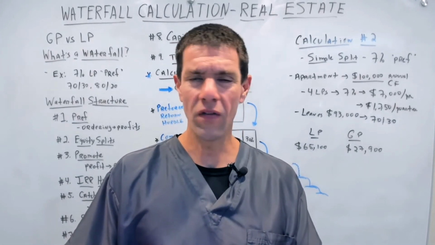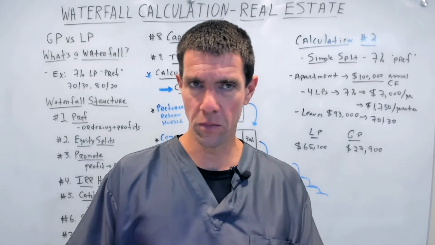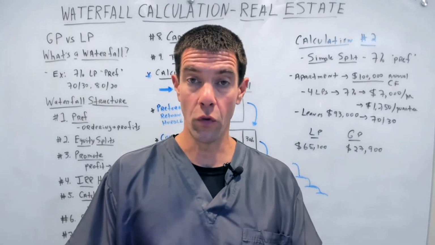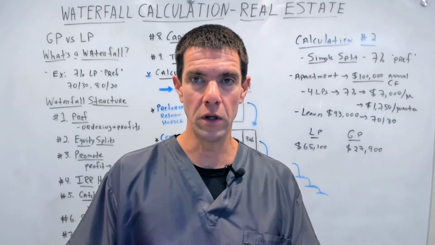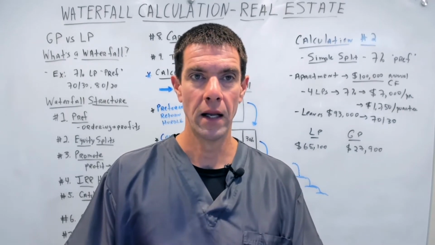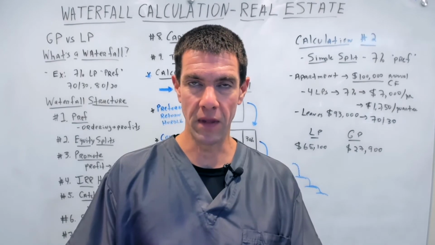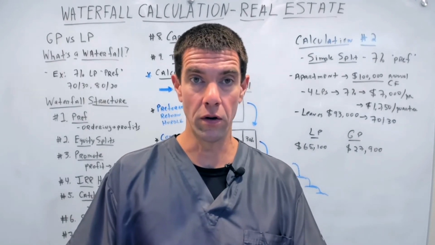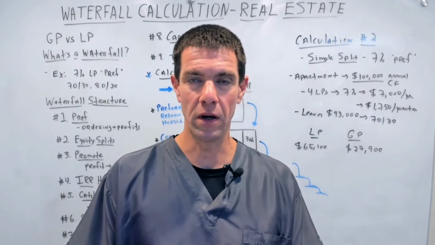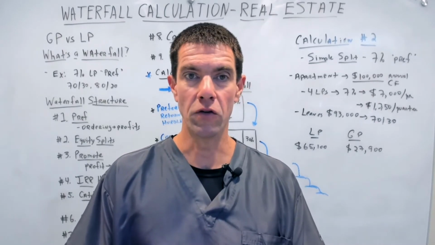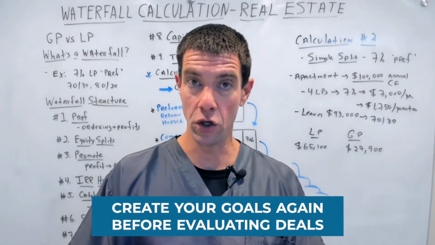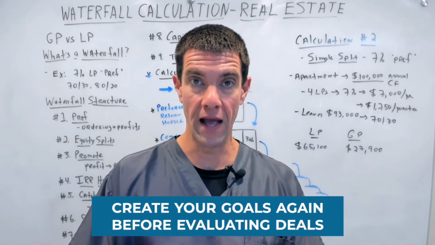So why are these distribution waterfalls important in the first place? Well, these models outline all the rules for, you got it, profit distribution in a real estate investment. Most general partners like to keep things as simple as possible, so as not to confuse some of the limited partners that may not have much experience investing in syndications. There are many types of deal structures available, and it's a good idea to create your goals again before evaluating deals.